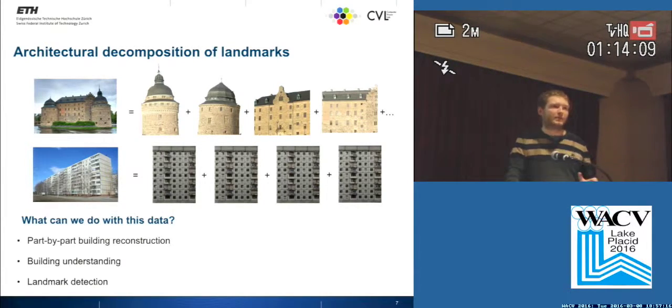And also we basically know of which parts a building is made. So you can say this is a building that is fancy because it has a lot of towers, or this is a building that is not fancy, like building number 2, because it only has 4 walls. That would be very helpful for detecting landmarks. That is actually quite a current problem if you have large city-scale datasets and you want to facilitate different qualities of reconstructions on different buildings. That's it.